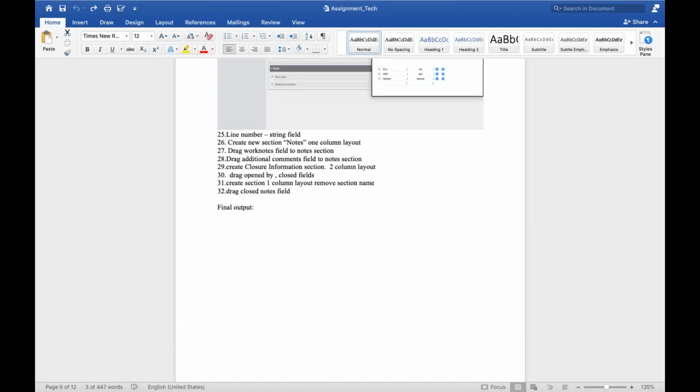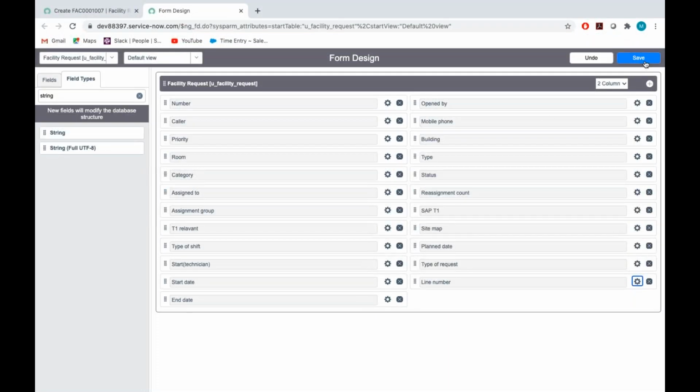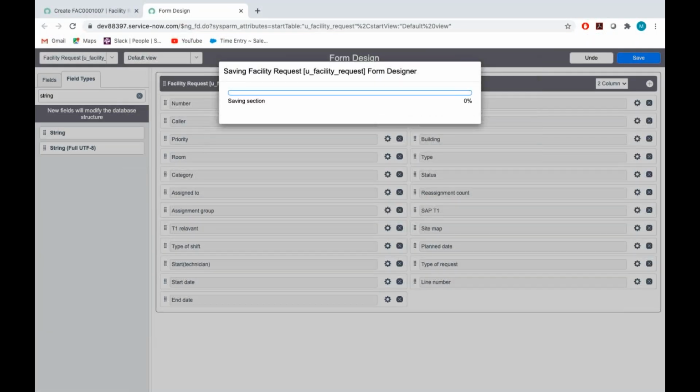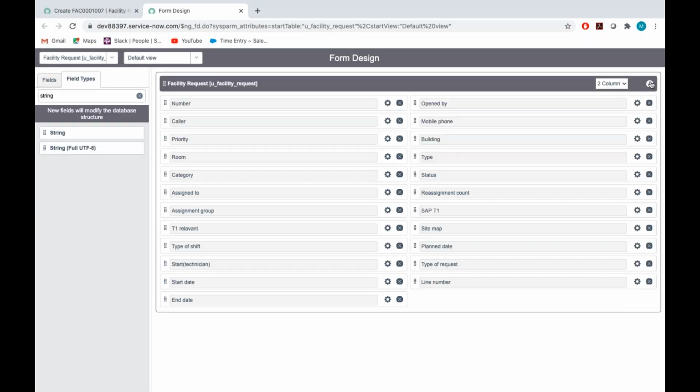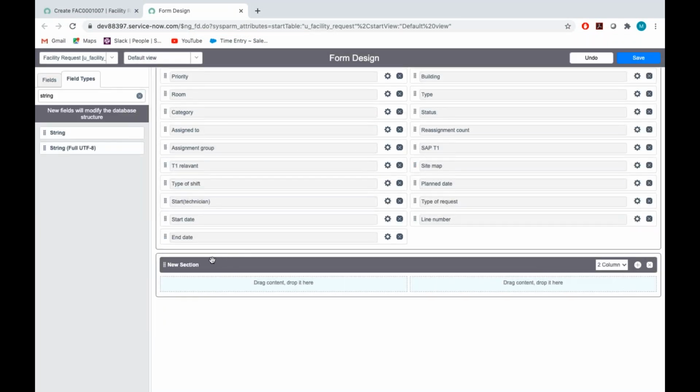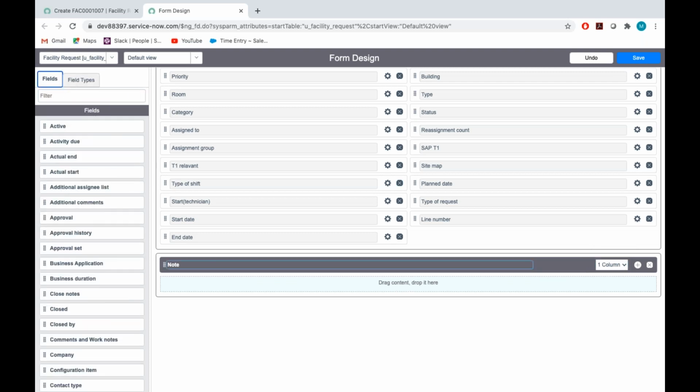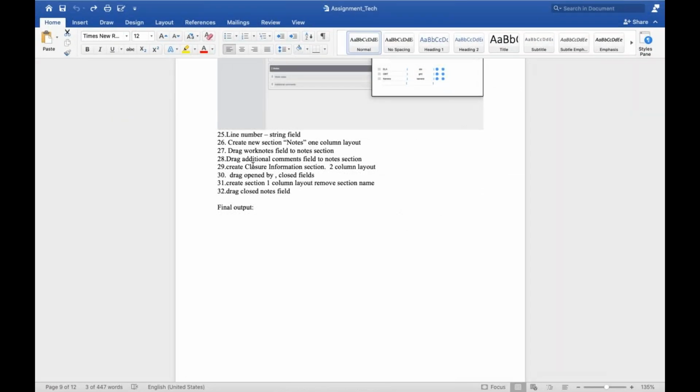create a new section, notes, one column layout, drag the work notes, additional comments.